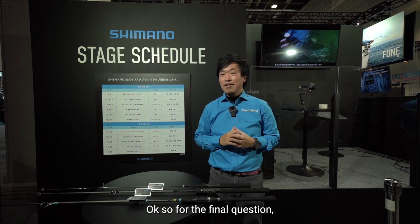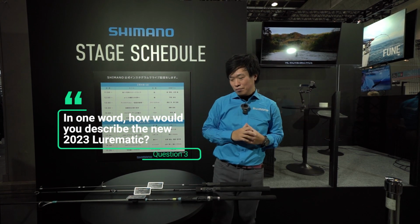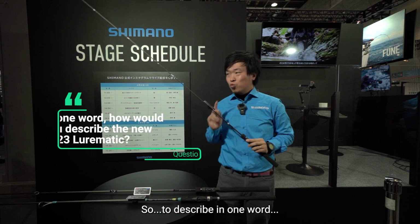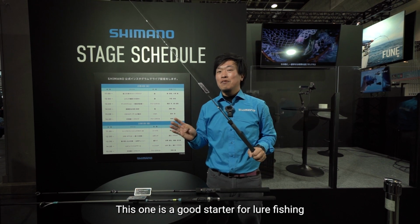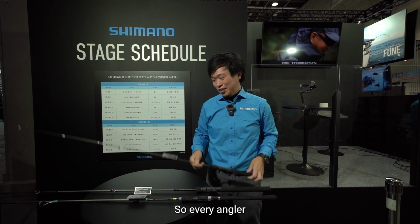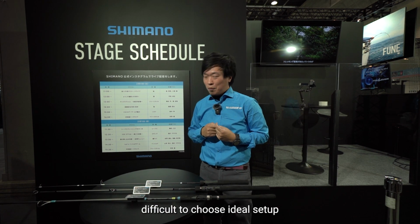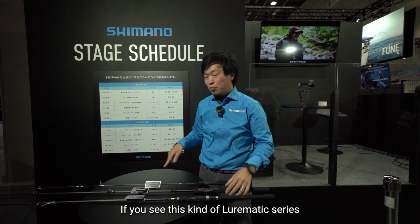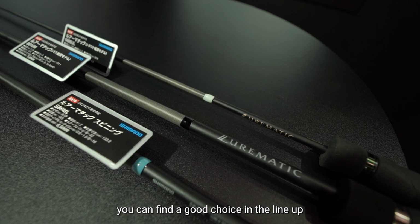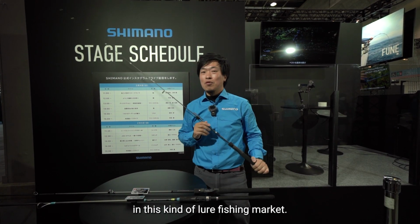Okay, so for the final question: in one word, how would you describe the new LUREMATIC? In one word, I would like to say this is a good starter for lure fishing. Every angler who starts lure fishing finds it difficult to choose their ideal setup. But if you see this LUREMATIC series, you can find a good choice in the lineup. So I strongly recommend it to entry customers in the lure fishing market.